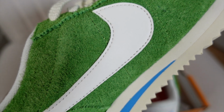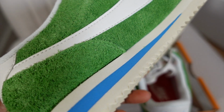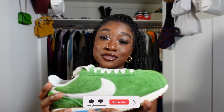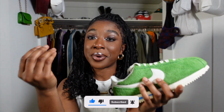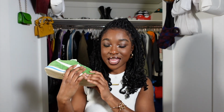And then along with the fabric of the shoe, it basically adds on to your accessories because it's already adding texture and flavor and juiciness to the outfit because you're using something different now. You're not using leather, you're not using the typical patent, whatever. I forgot the material name, but this is different. I haven't seen anything like this, so I'm really excited to have this in my closet.